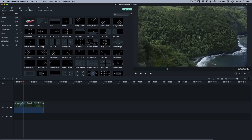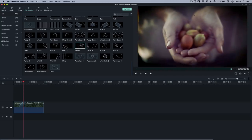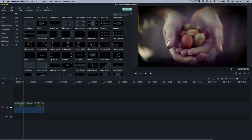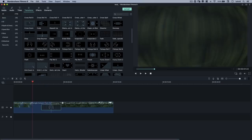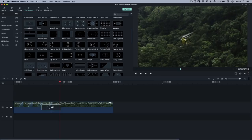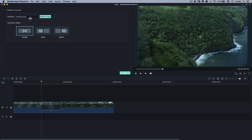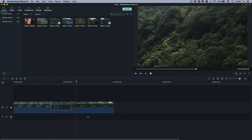Next I want to place a transition between these two shots for a creative fake-zoom effect. In Filmora 9 we have a whole bunch of transitions. As you look through them, just double-click on one to see a preview right in the monitor. I think the one we'll go with is called fisheye roll. I'll drag this down and place it right on the transition section of the clip. I'll double-click to edit it and set it to post-fix, which changes the positioning of the transition. Now if we play through it, we've got a perfect transition that carries right on through.